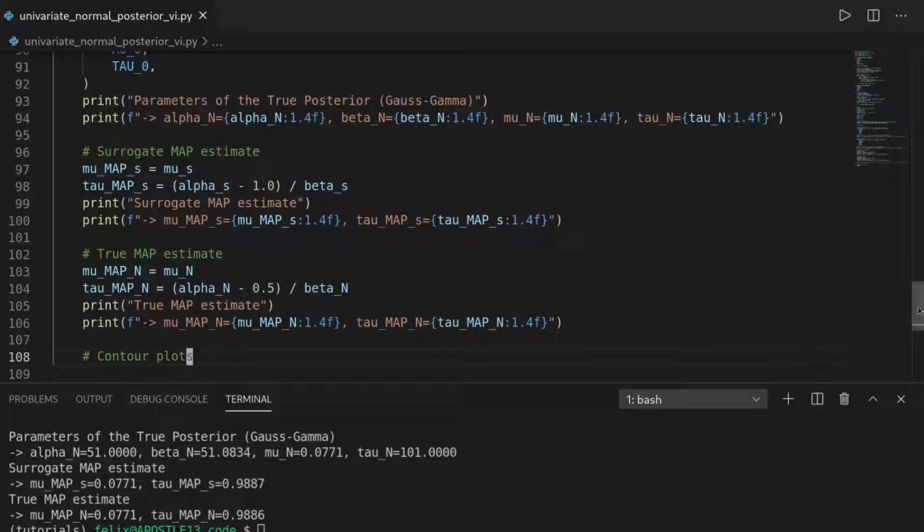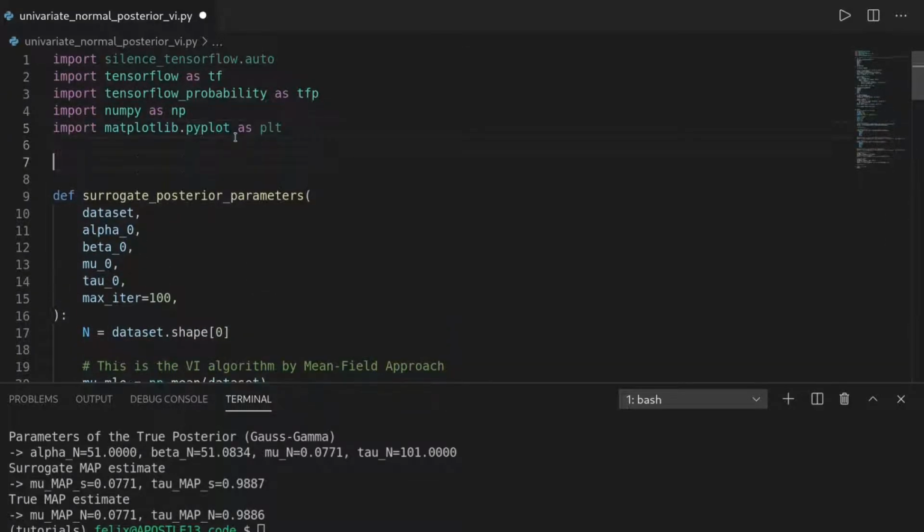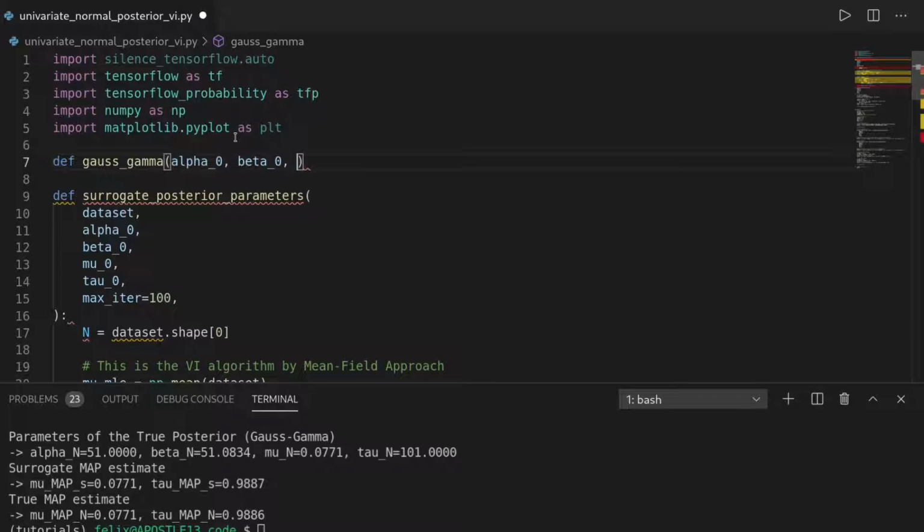and we will use TensorFlow Probability. So we will create generators for them, and I will define them all the way up here. So first we define the true posterior, which is a Gauss-gamma, and it takes in the parameters alpha 0, beta 0, mu 0, and tau 0. Don't be confused. I use the index 0 here in order to differentiate them from the taus and the mus that we will draw, or that these distributions are defined over. Then once we instantiate them, we will of course bind them with the parameters that we found with our derivations for the true posterior and the surrogate posterior.